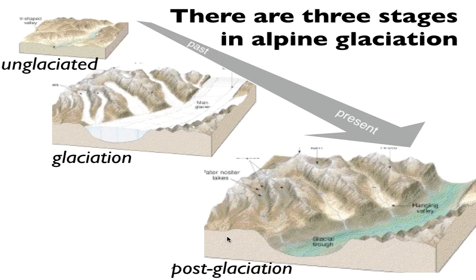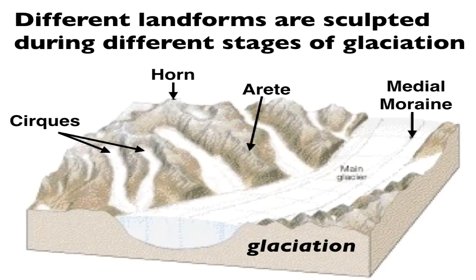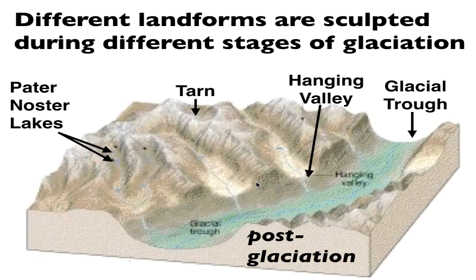But again, there's more detail that maybe we want our audience to have. So now that we've got this idea, we can take this part and we can add another detail. Different landforms are sculpted during different stages of glaciation. We can start pointing to a few of them that we want people to learn in this stage or in this stage. Breaking things up into these different slides not only allows our audience to focus on a manageable amount of information at once, but it also gives them the clue as to why they're looking at that information in the first place with the sentence headline at the top.